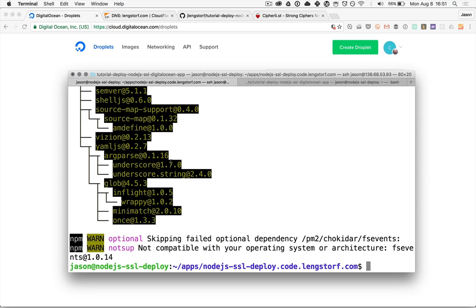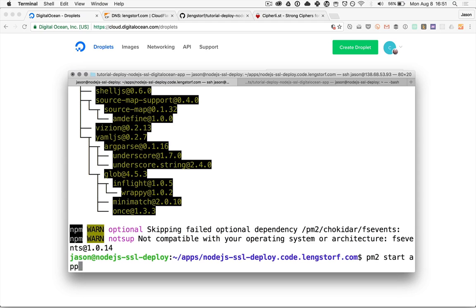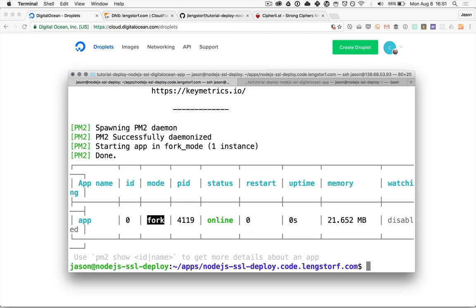So let's make sure we're in the right place. We're in our app, so let's PM2 start app. And the way that I know how to start this is PM2 start just replaces node. So if your start command is node server.js, it would be PM2 start server.js. For me, it's node app, so it's PM2 start app. And now we know our app is running. So we can see here the app name is app, it's online, all that good stuff. So we know that our app is actually functional.